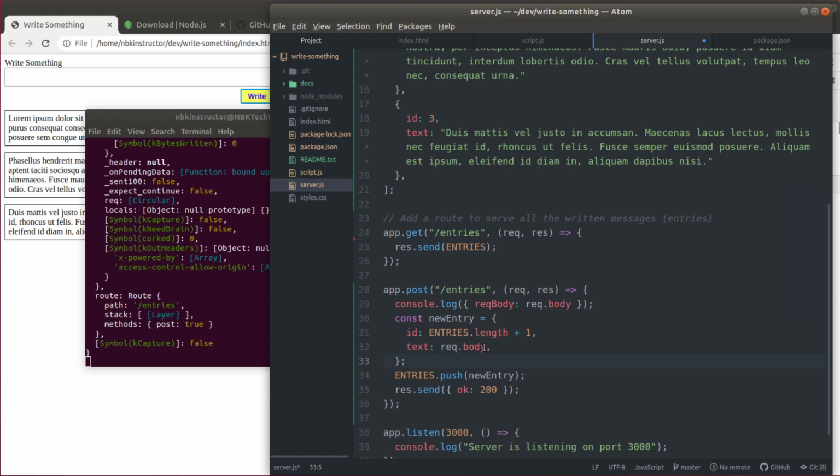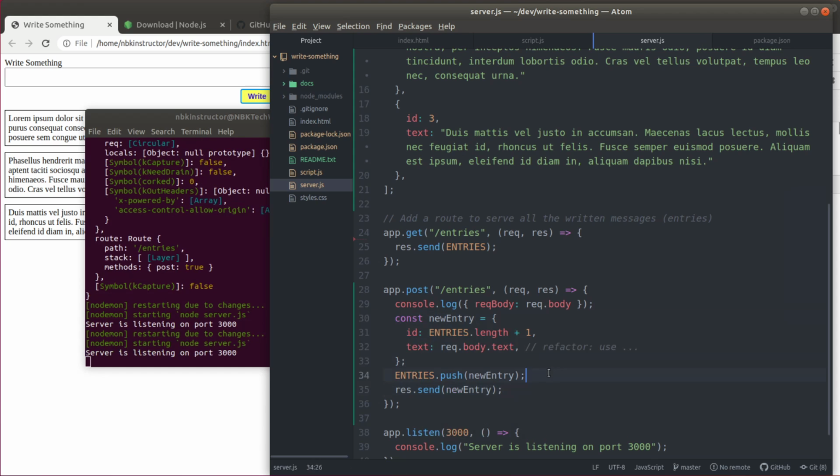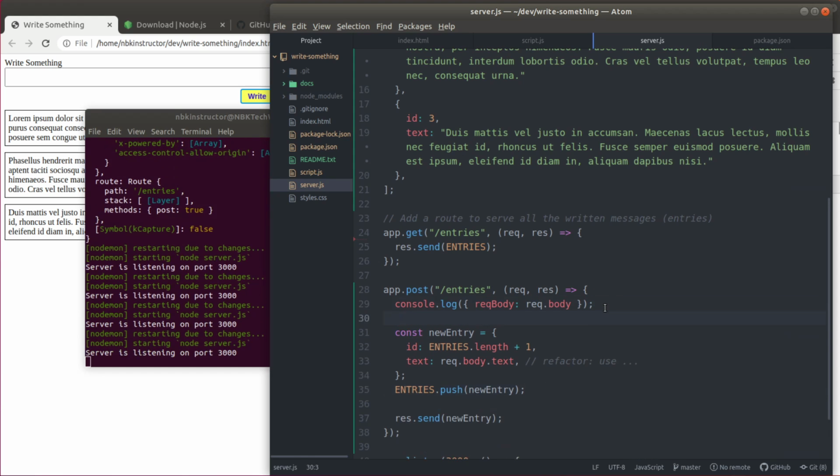And that would actually be the text, because req.body would be an object. Later on, we can do a refactor. I'm going to teach you how to do that later. So we create the new entry, push that, and then finally we send that new entry back to the client. And the console log is just for debugging.